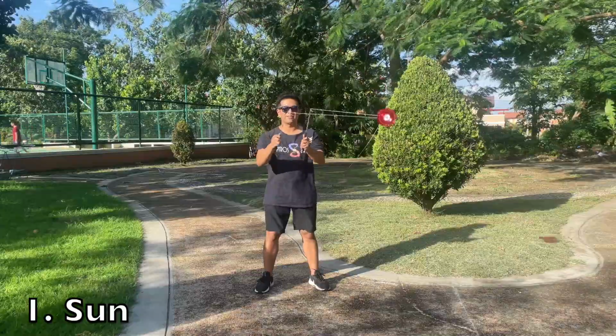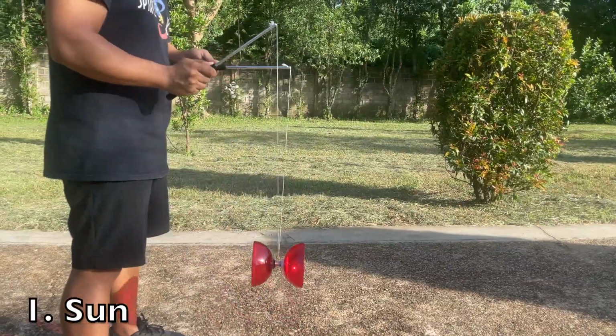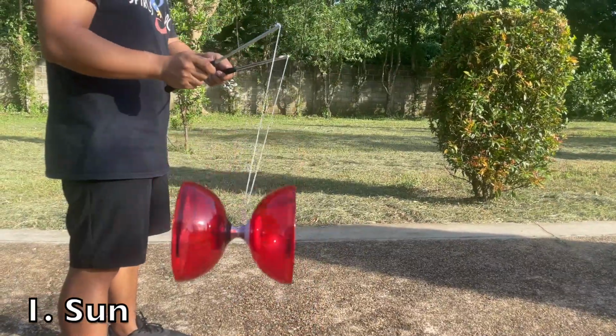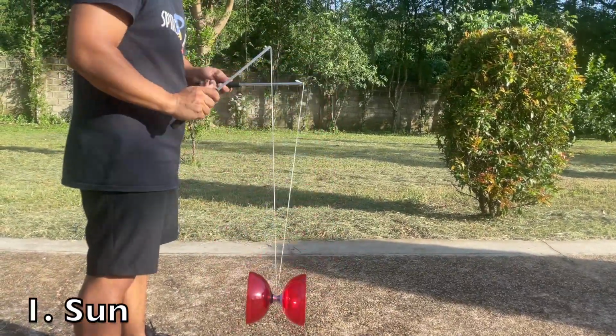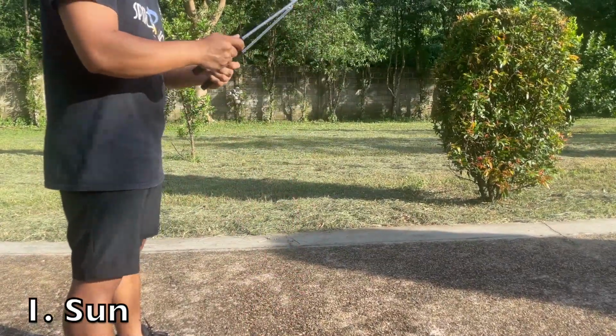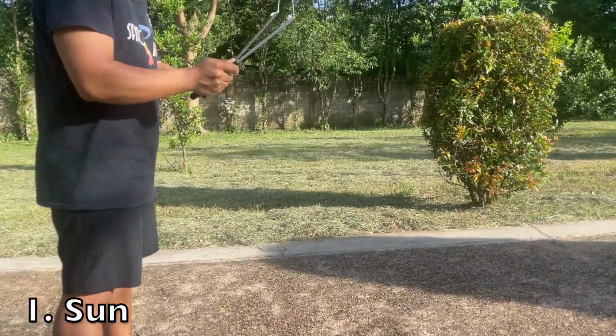If you struggle with this, I suggest you practice swinging the Diabolo at first like this. As that swing naturally gets bigger, you can then swing the Diabolo past 12 o'clock and then it should be swung in a full perfect circle. Then bring it back all the way to the other side.